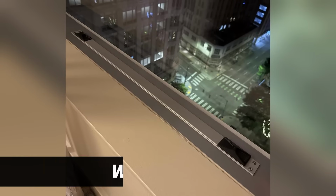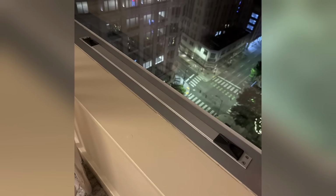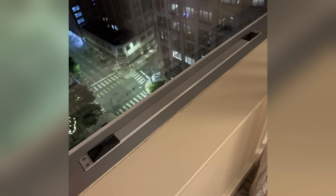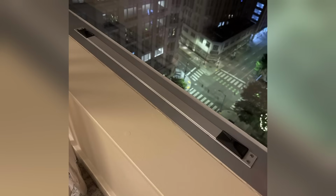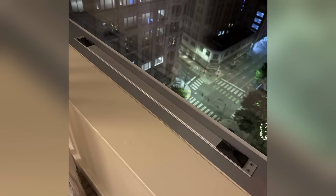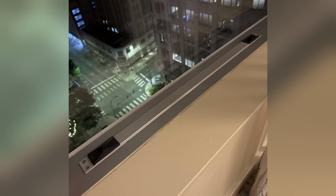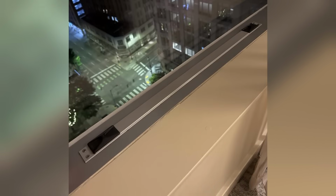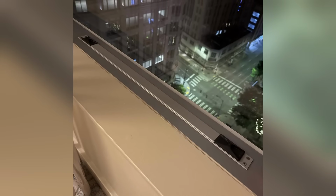This looks like a trickle vent or a window vent. These are small, often adjustable, openings integrated into the window frame. Their purpose is to allow for a small amount of controlled ventilation, letting fresh air into a room without having to open the entire window. This can be useful for reducing condensation, improving air quality, and providing background ventilation while maintaining security. The pop-up mechanism is how it is opened to allow airflow. They are a common feature on modern windows in many parts of the world.